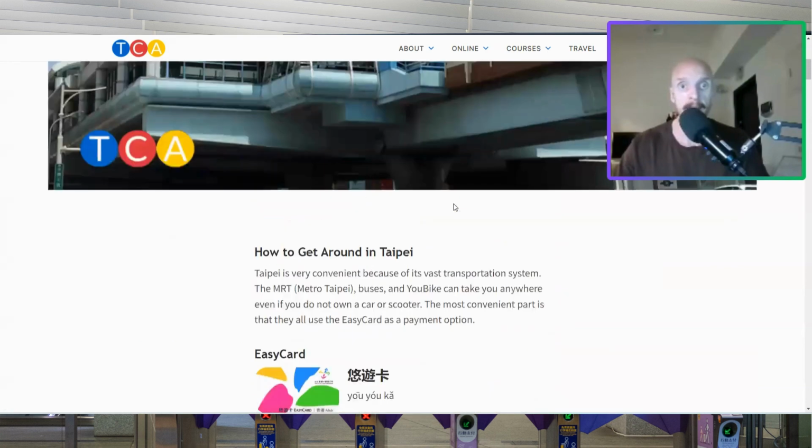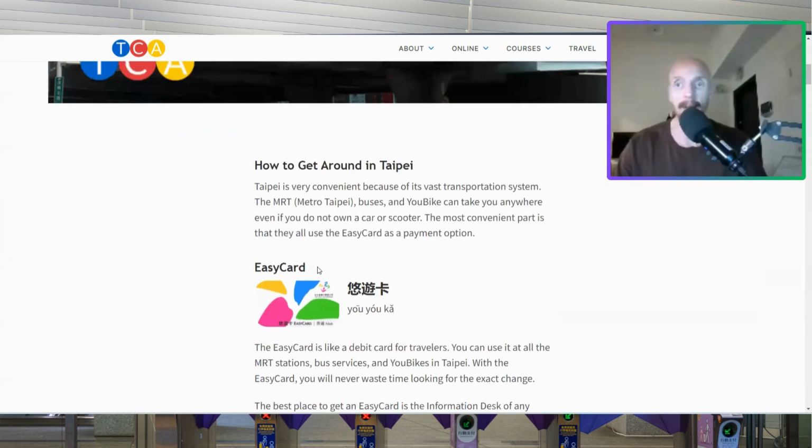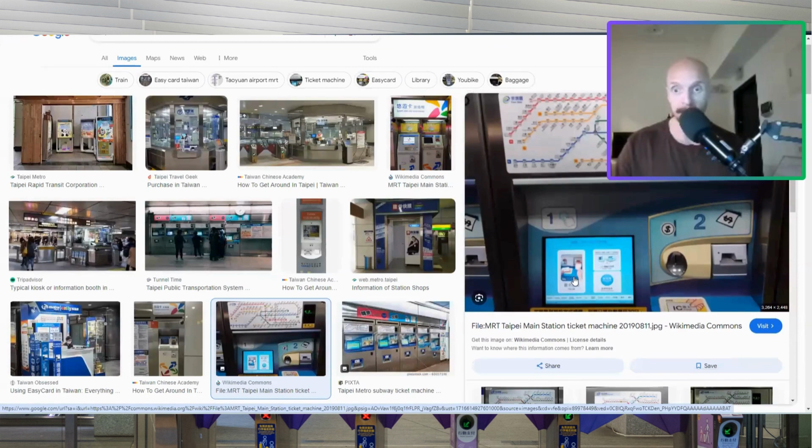Now, another option is to use an easycard. Easycard is here. Now, originally you have to pay 200 NT for a deposit. You do get it back if you're a tourist and you hand back your easycard card, you get the 200 NT back. Now here you can still use the machines and you can top up using this button here, what says top up.